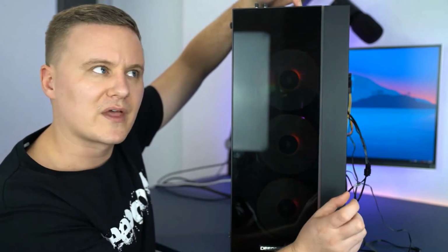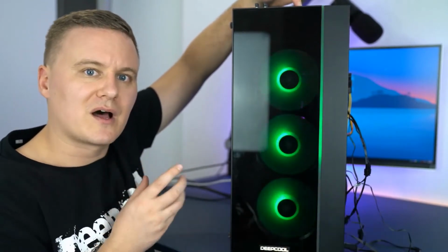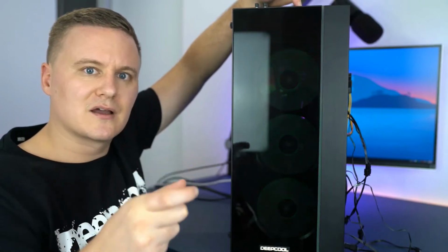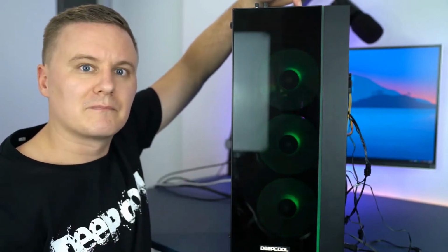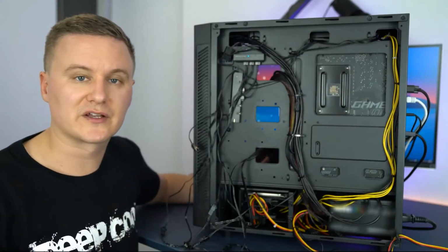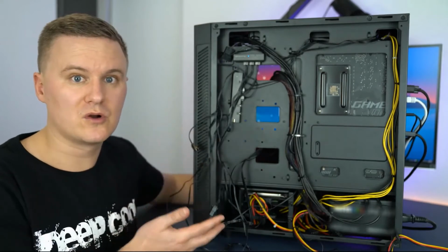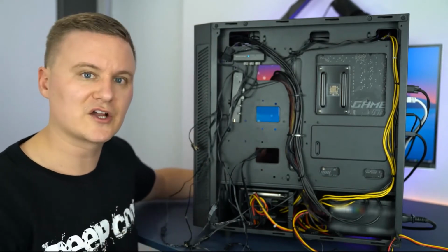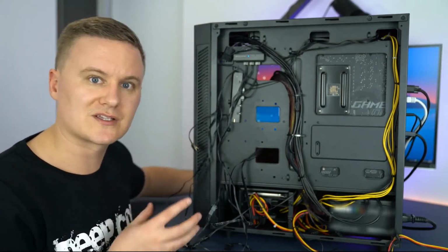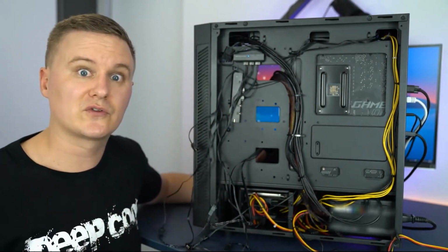I think the part that some people maybe make the mistake on is that first part, which is the main connector going into the 3-pin female. If you've got more than one RGB component and it's from the Deepcool range, like you might be like me and have the Deepcool all-in-one CPU coolers which have their own RGB elements, and you want to synchronize those components with the case fans and the RGB strip, I'm going to show you how to do that as well.